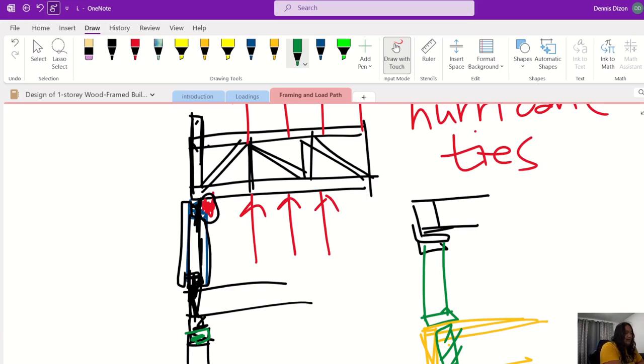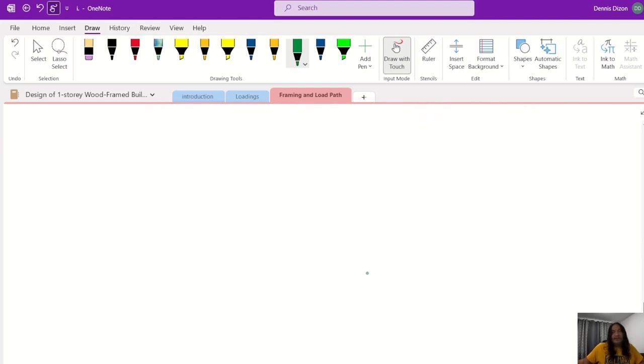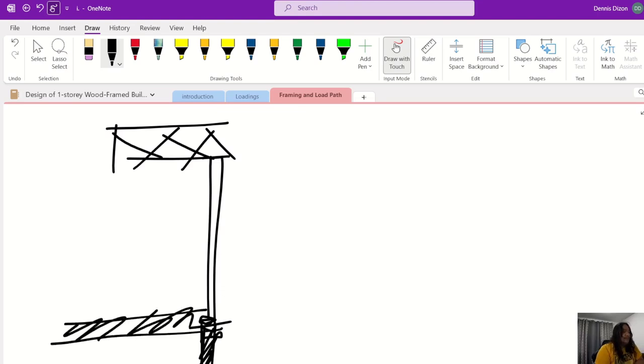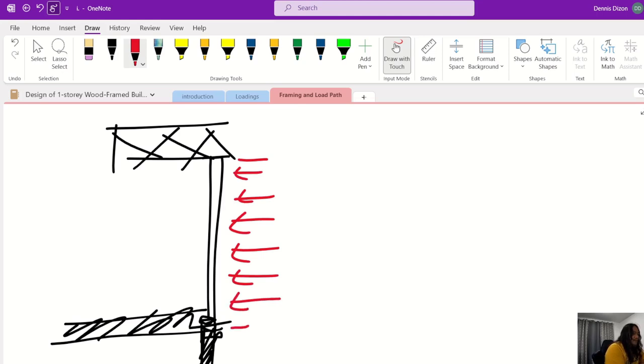Now, we already talked about the gravity loads, the downward forces, and the uplift. Now, we will also discuss the load path with regards to lateral load, earthquake, and seismic. So, if this is your wall, and then this is your truss here, right? We will just talk directly about the other end, which is with the center floor, so it's direct, but it's the same concept. So for example, this is now your foundation, and this is your bottom plate, this is your slab. Now when the load is applied, acting on your wall like that, your stud will act like a beam.